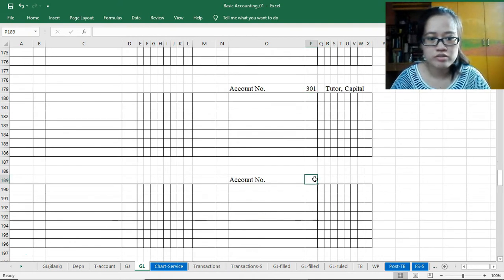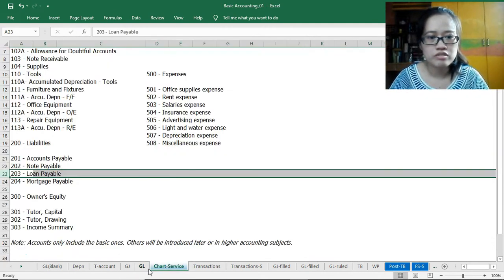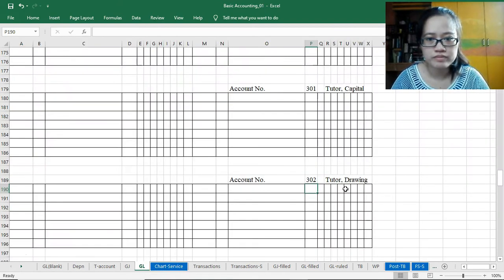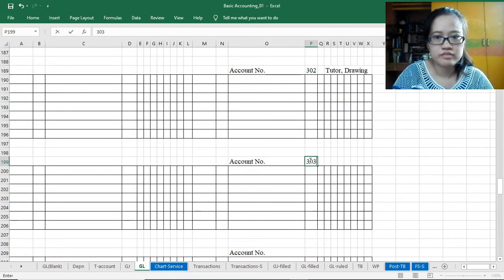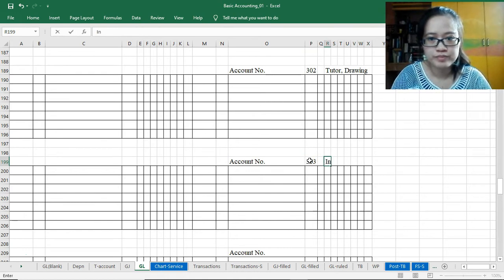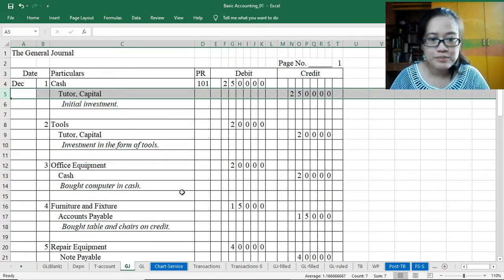Then we have 302 for tutor drawing. And then we have, is it 303? Sorry, 303 for income summary. Okay, so yan.